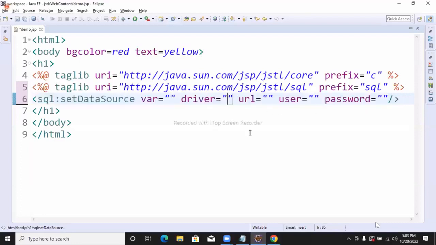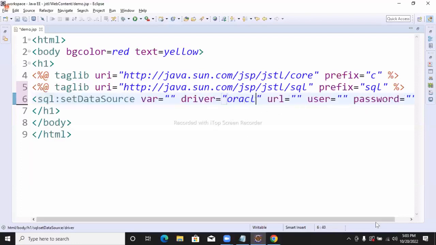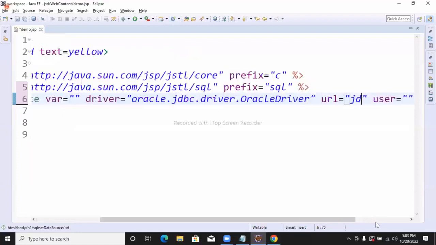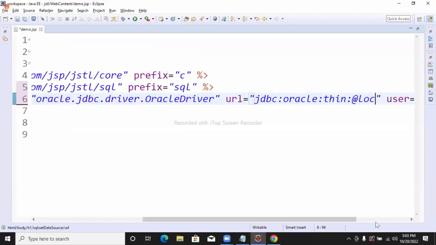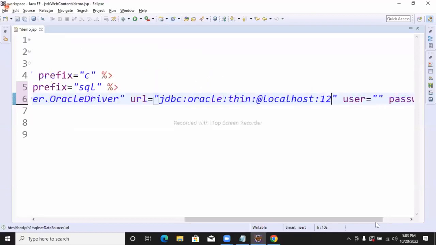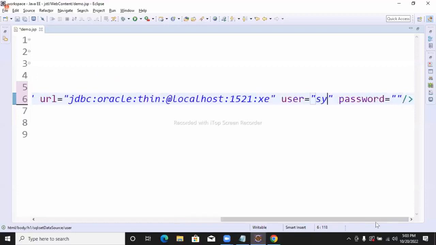Here, what is the driver? oracle.jdbc.driver.OracleDriver. URL: jdbc:oracle:thin:@localhost:1521:XE. User: system. Actually, they changed the system password, so first I have to check it.